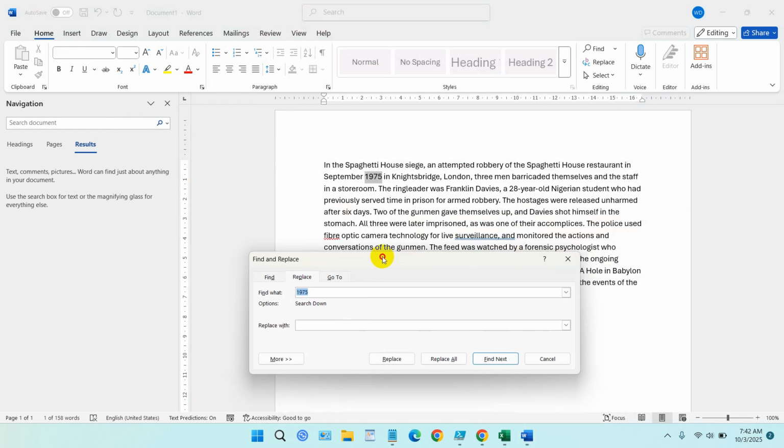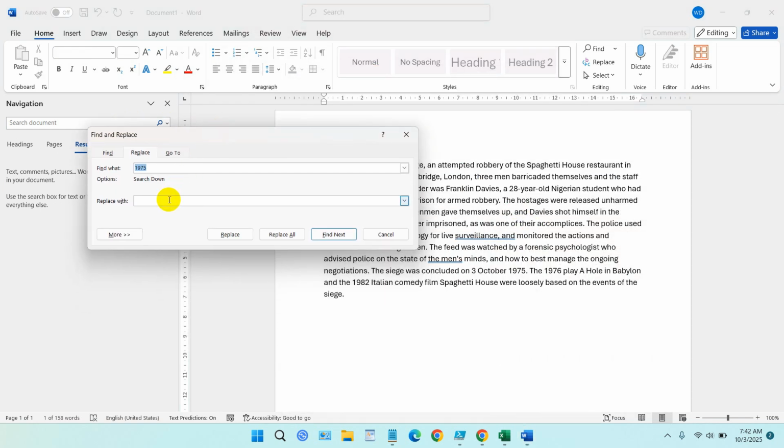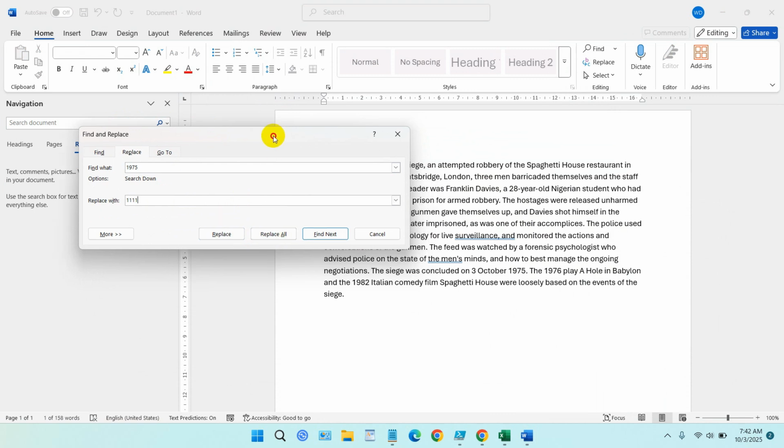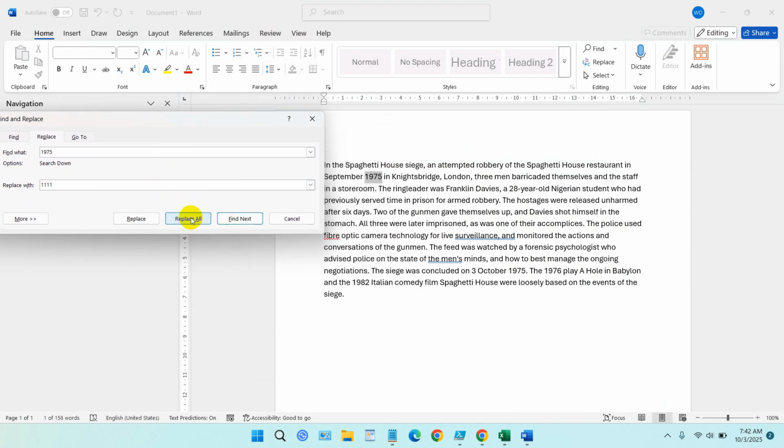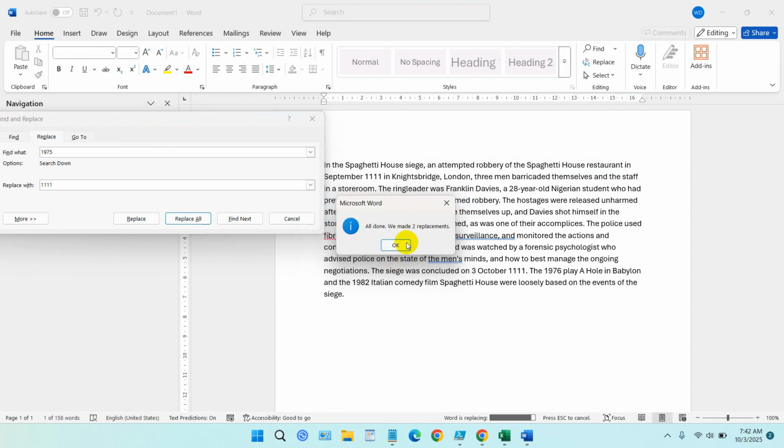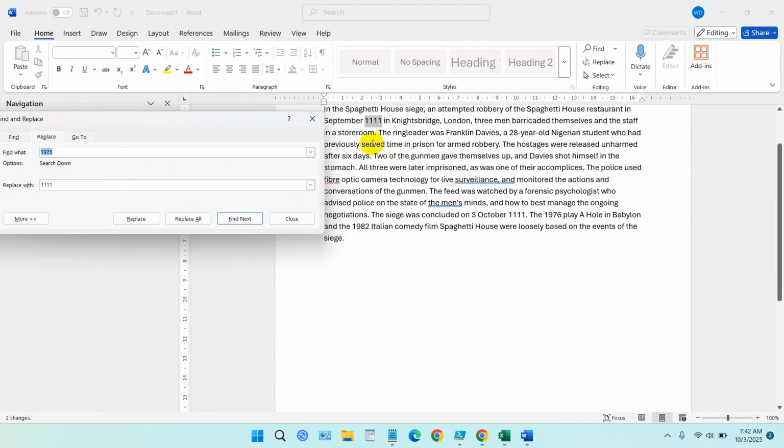You can see there is replace with, for example, 1111, and we can replace one by one or just replace all. Let me show you, and you can see now the two instances of 1975 are replaced with 1111 like that.